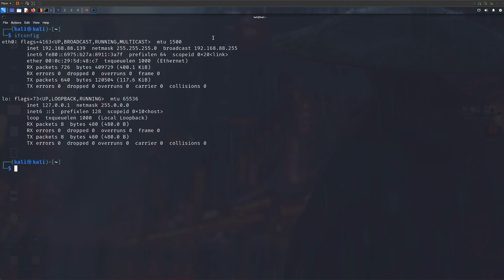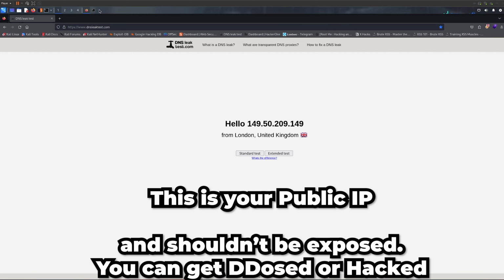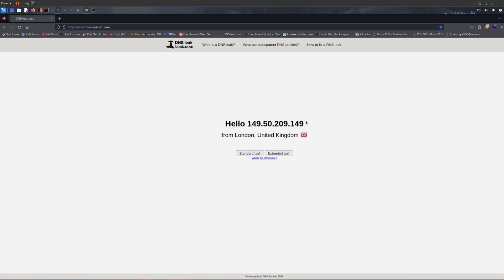However, there's one IP address that is usable outside of my LAN, and that is called the public IP address. Let me clarify: this is your private IP address, and this is your public one. The only way to get your public IP address is through the internet, because then you can use something like Amazon or a DNS leak test to tell you your IP address. So as you can see, this is my public IP address, and this is the public address that my internet service provider, or ISP, gives you.